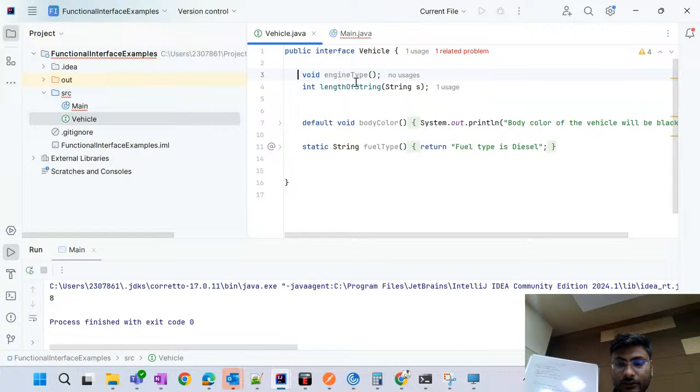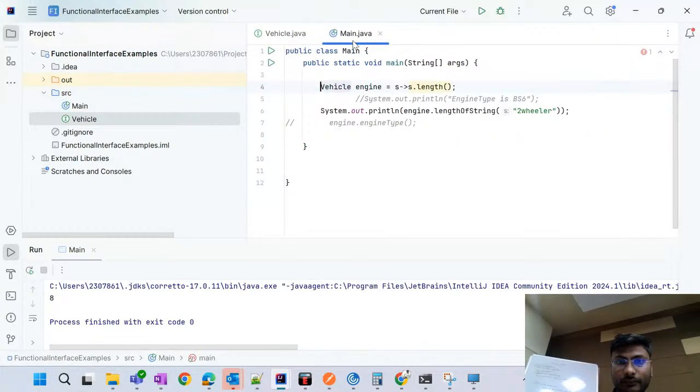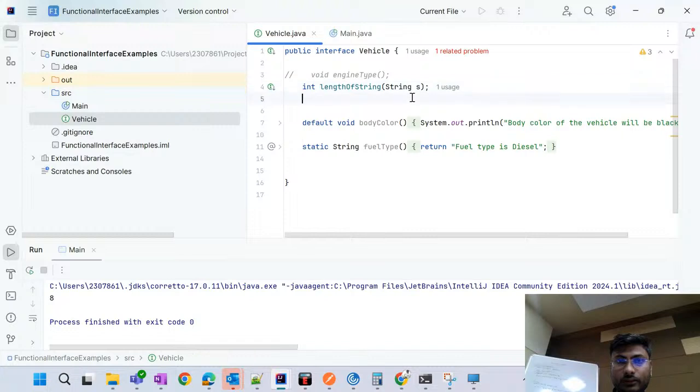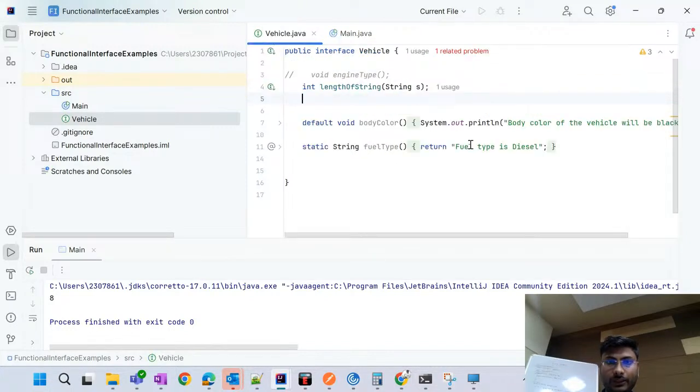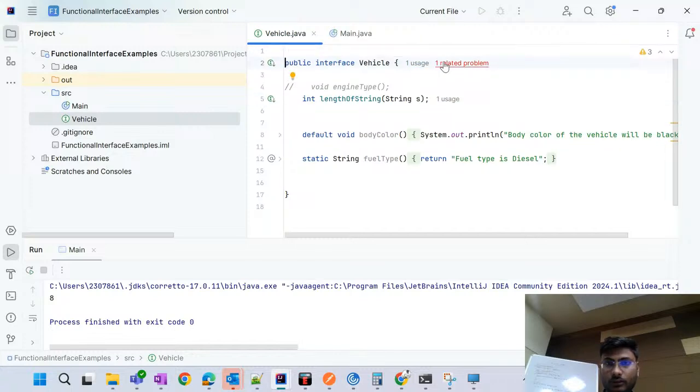So suppose if I remove this, and then I will get public interface, int s dot length, two wheeler, integer dot length a string. So here you can see the interface is there.